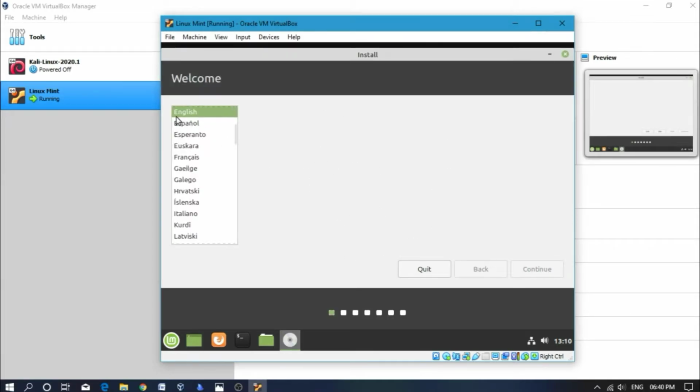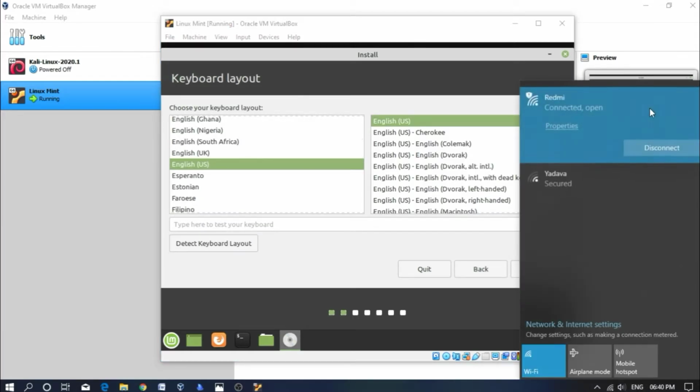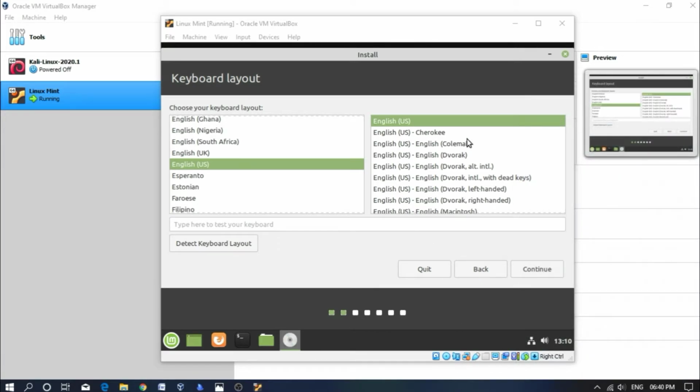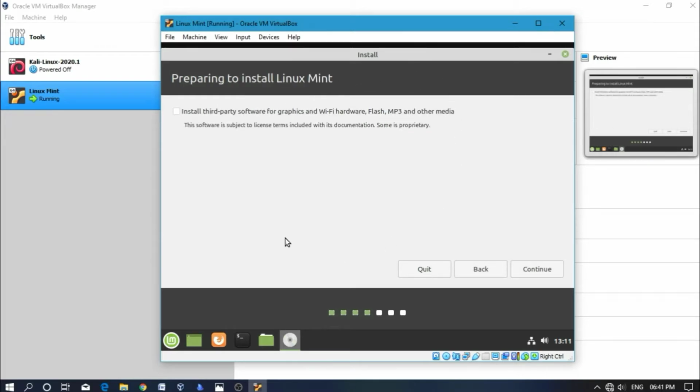So this is the installation media. Here just click on English, as we are English, then click on continue. Now it will ask for a keyboard type, which country keyboard you need to set. So I need English US version. Just click on English US, just click on continue, and it will head towards the next step. As you see at the bottom, it has 5 to 6 steps.